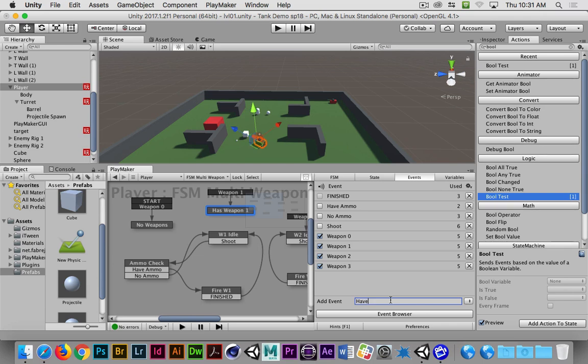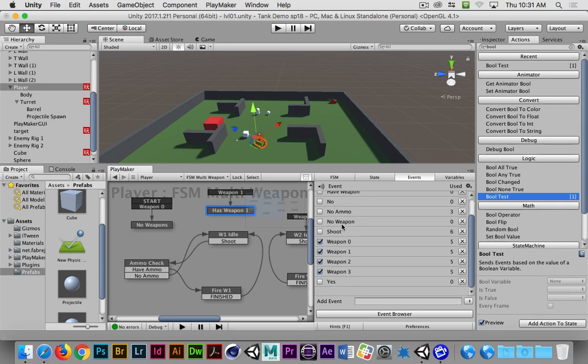We'll say have weapon, or no weapon. Another way to think about this is yes and no, or true and false. It's up to you how you start to arrange this logic.